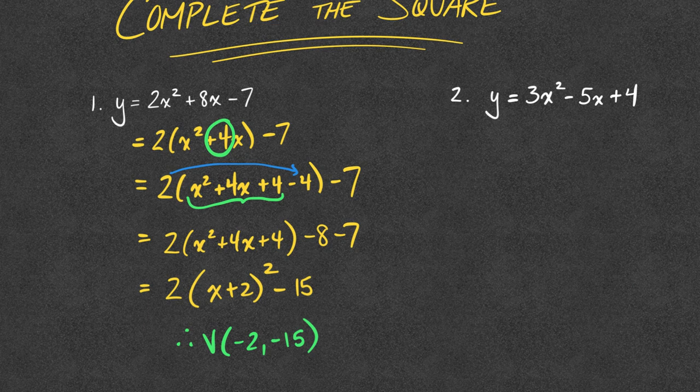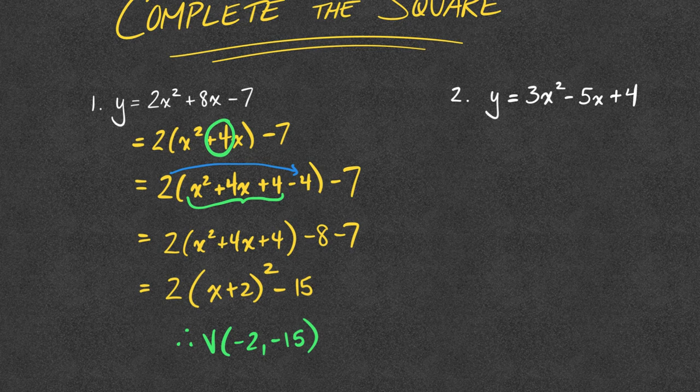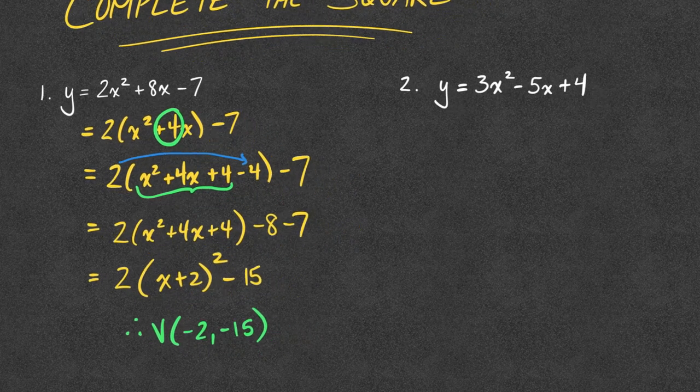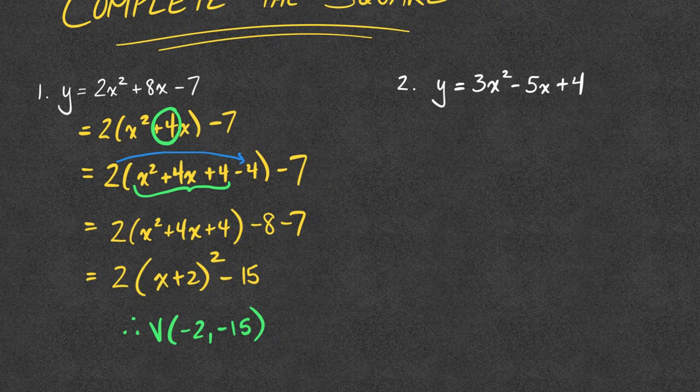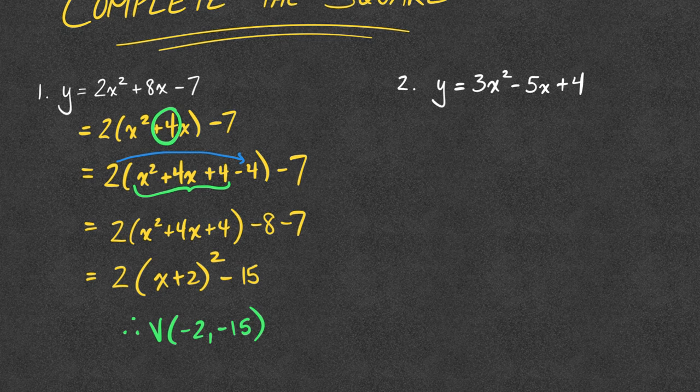Now, I'm going to argue to you that's probably the nicest version of completing the square. Now, what I would do, I want to walk through problem two so you can see maybe something a little uglier that could arise. If I go through that exact same algorithm, I'm just going to put a little wavy line down the middle there.